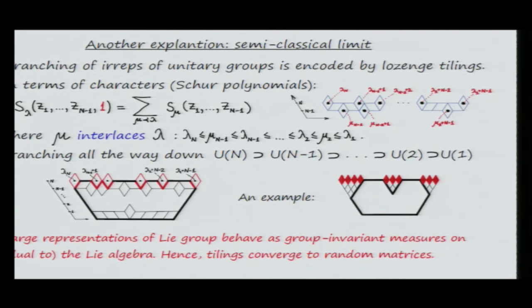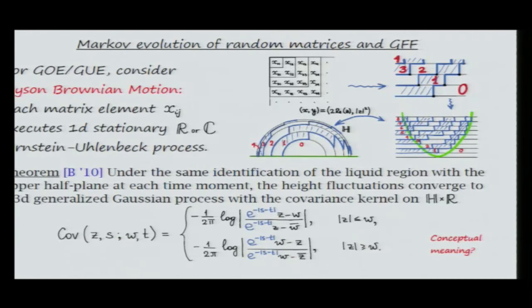It has the name of the semiclassical limit, and so the representation theory of the unitary groups at large scale, which means blowing up this polygon, should converge to unitarily invariant measures on Hermitian matrices, and that's what we are seeing. Now, it's important here that this semiclassical limit only works for finite size groups. If I go to groups whose size grows comparably to the size of the representations, the principle fails. You need to keep the group finite and take the representation very large. Okay, so that's a second possible explanation as to why tilings and random matrices should be related.